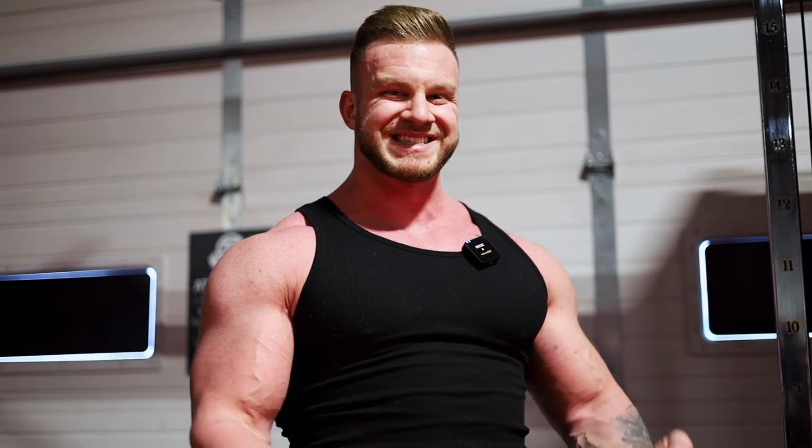Whew. The pump has arrived, boys. Also, very important thing that you need to understand is that do you prefer barbell, free weights, or cables? I prefer cables just because I do feel like I have more tension on the muscle, and tension under the muscle, that's what makes the muscle grow. So you gotta understand what feels best for you. It's all about feeling. Does it feel best for you? If it does, do exactly that.